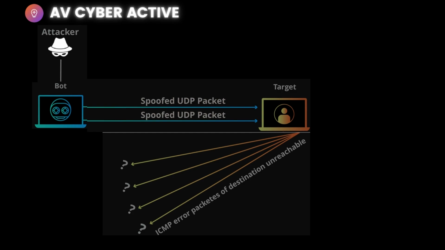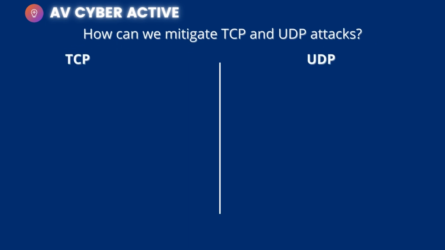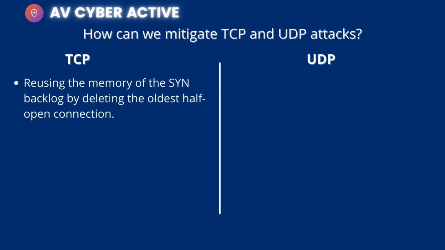Now that we studied TCP and UDP and how they can be exploited or abused, let's try to understand how we can mitigate the TCP and UDP attacks with just the example we just went through. Remember TCP, where we had sent the TCP half-open packet and it consumes the memory of the device. So that is something that you can simply do. That is reusing the memory of the SYN backlog by deleting the half-open connection packet. That is, you set an expiry time on the TCP SYN packets, and after a certain period of time, it gets deleted. The memory is free, so that it can accept more connections.